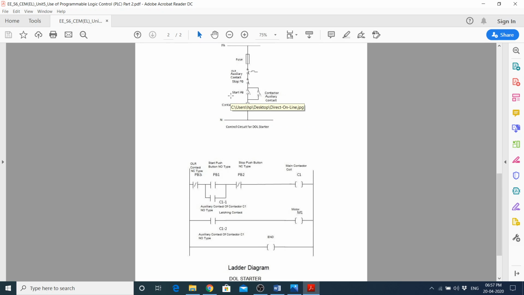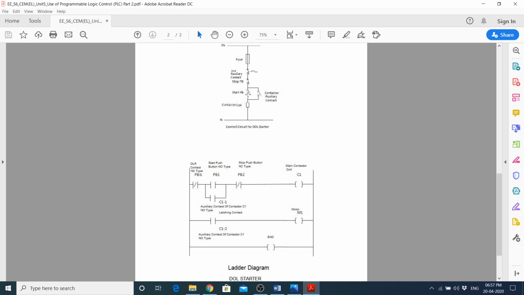Now the start push button is generally of momentary type, okay. Momentary type means when you press the start push button, only then will this start push button close.